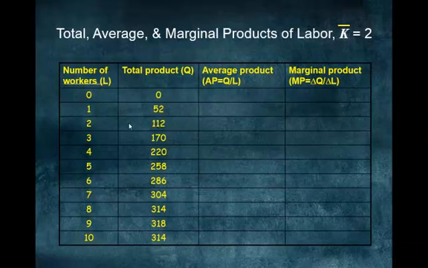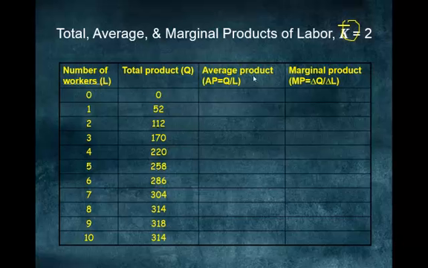Look at the chart here. When capital is variable, capital never counts as cash only, but depends on our capital expenditures too. So I have two machines, each machine costs 1,000, so my total capital expenditure is 2,000. Here you can see the number of workers, these are the labor, and these are the outputs.